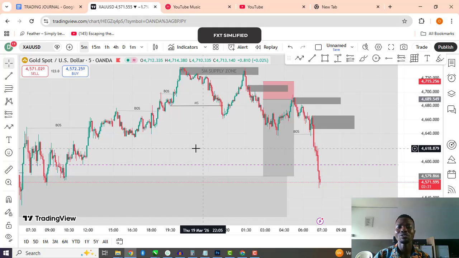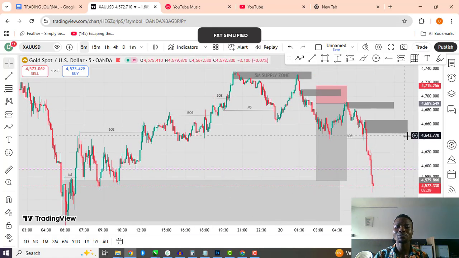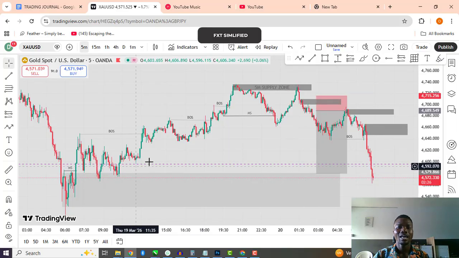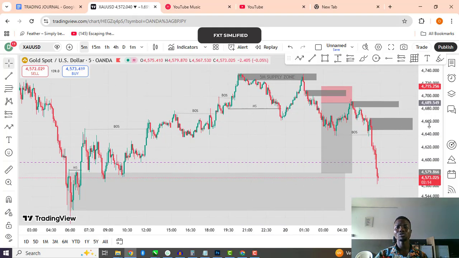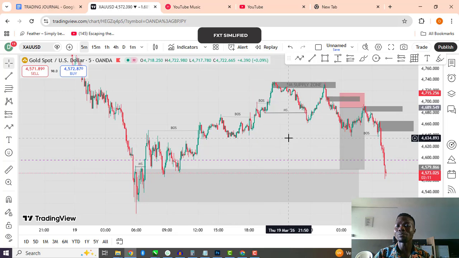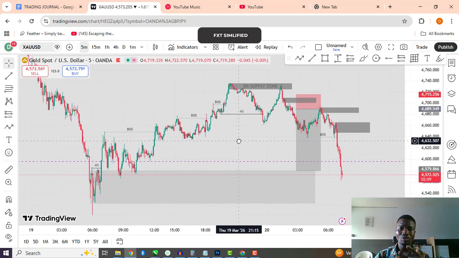So if you are a trader and you are still struggling, you can follow this exact method. This is a mechanical method that I learned, and if it is working for me, it can also work for you. This is not for me to flaunt my wins alone, but for you to learn as well. I believe that if you also implement this strategy, you are going to be a profitable trader. So this is a win for me.